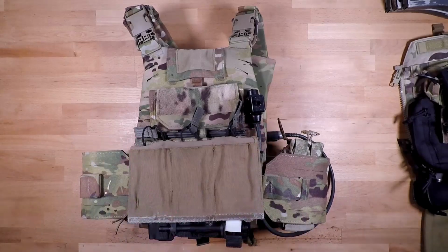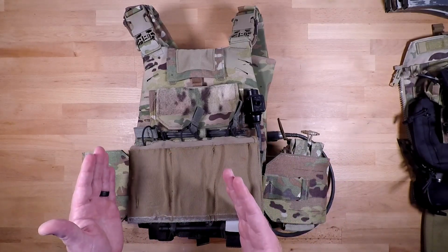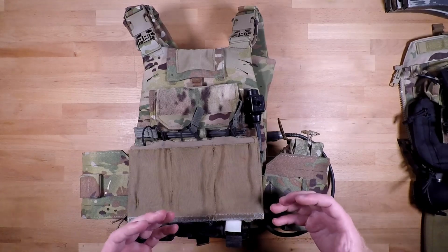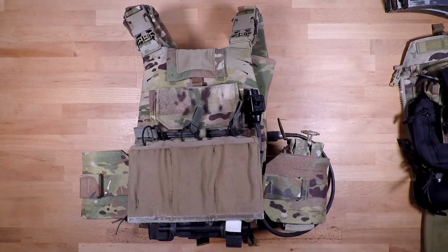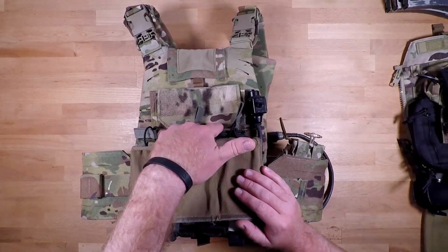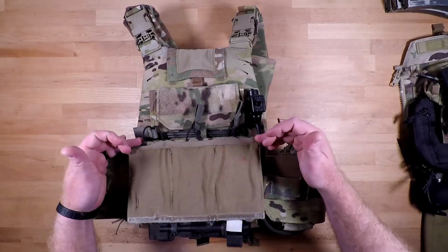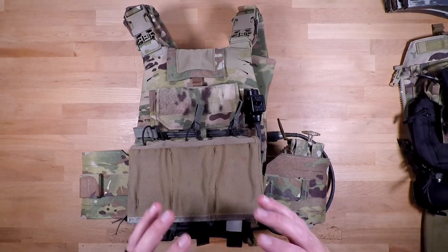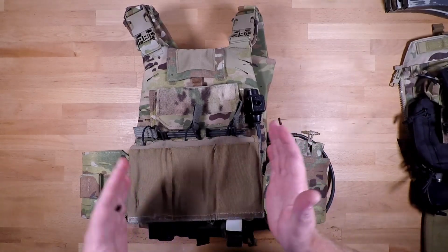but when you put it on the actual plate carrier itself, it's going to offset that mag carrier to the left or to the right, which is then going to make things a little bit weird when you're setting up your plate carrier, and look uneven or a little bit heavy to the left or to the right, depending on how you set it up. So we recommend going with an aftermarket product that has two MOLLE straps in the middle, and then a MOLLE strap on either side, on the left and on the right, so that way you get a good central setup on your plate carrier versus an offset.